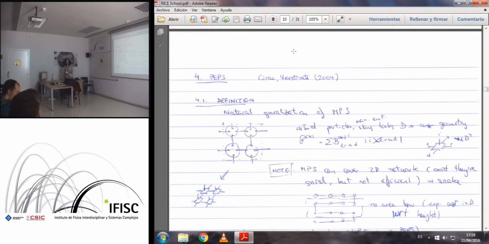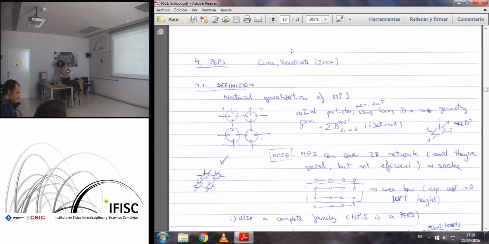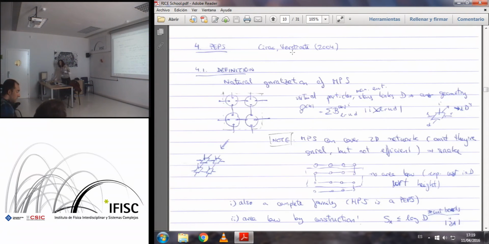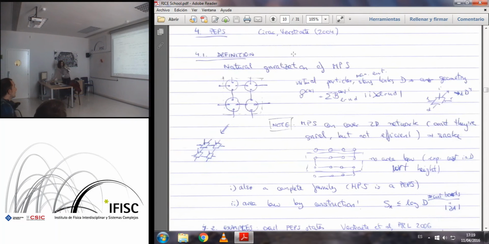That's true. And actually in practice you do it, and it's one of the most powerful ways to study numerically two-dimensional systems right now. But it has one problem: if you do the MPS, you have to choose a one-dimensional ordering for your sites, because the MPS has an ordering of the matrices, right? And it doesn't matter, you just choose one. So imagine that you choose it like this, like a snake, so you wrap an MPS passing through every site in your system. That's fine. You can describe any state you want like that. But how big is the bond dimension you need to do that?